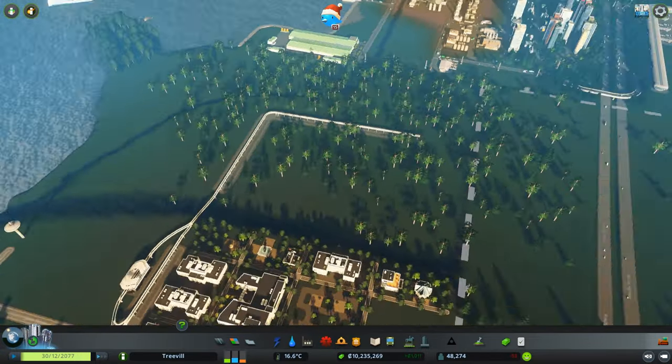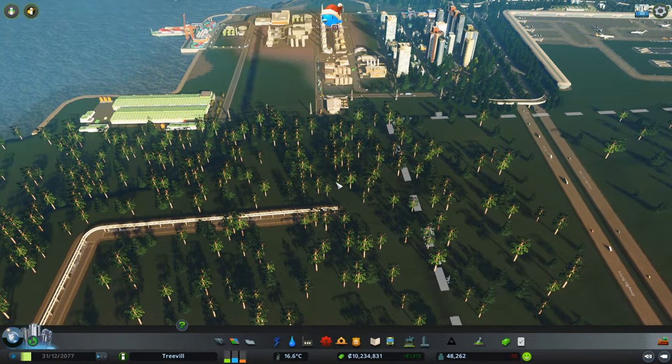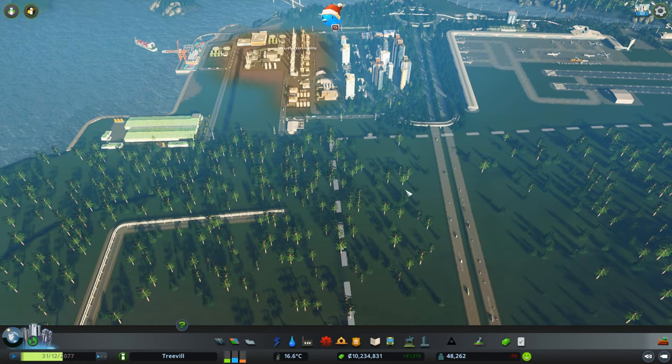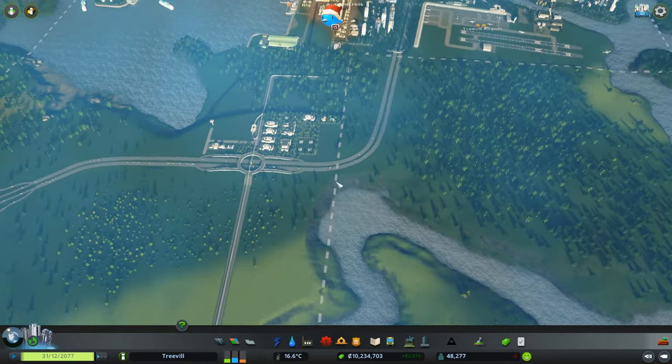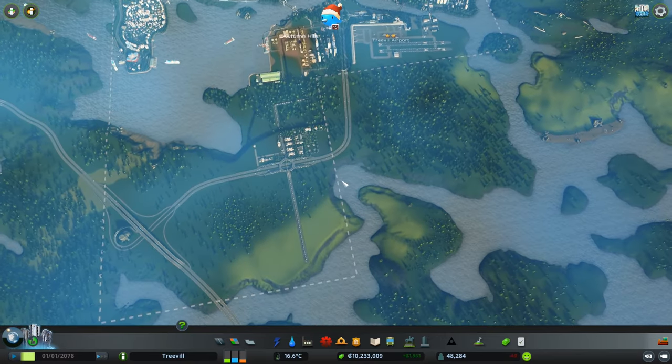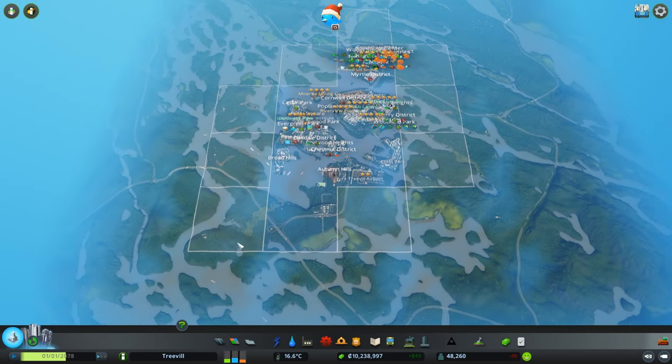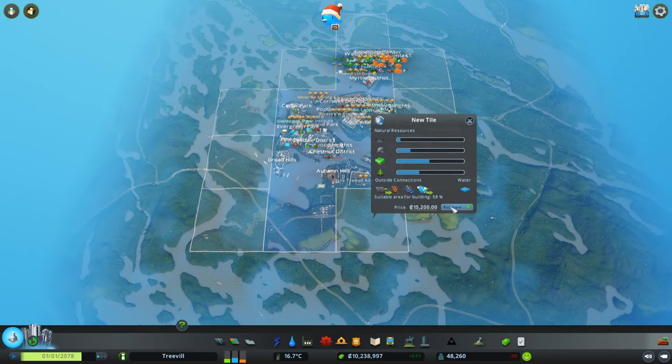Haven't hooked it up just yet to anything, but I wanted to build or expand on to this side here. And then I might be able to buy that out actually right now. That would give us a little bit more room too. Okay, let's go here. How much is that going to cost? 15,000. We can afford that.